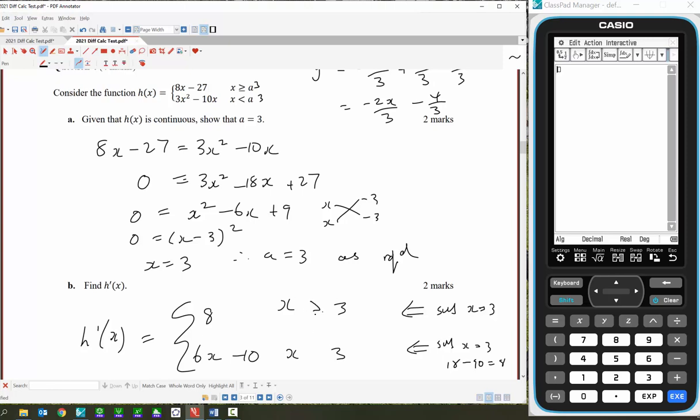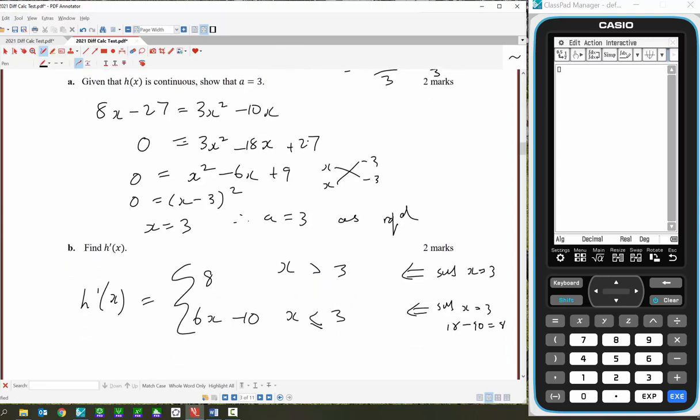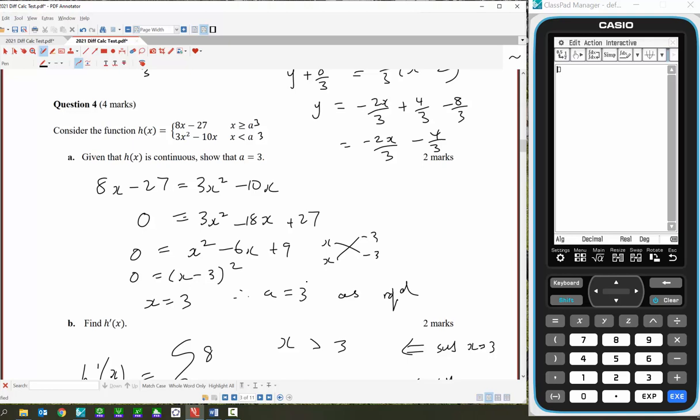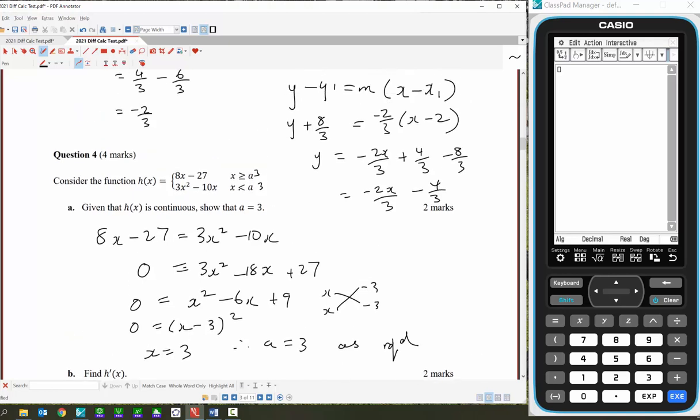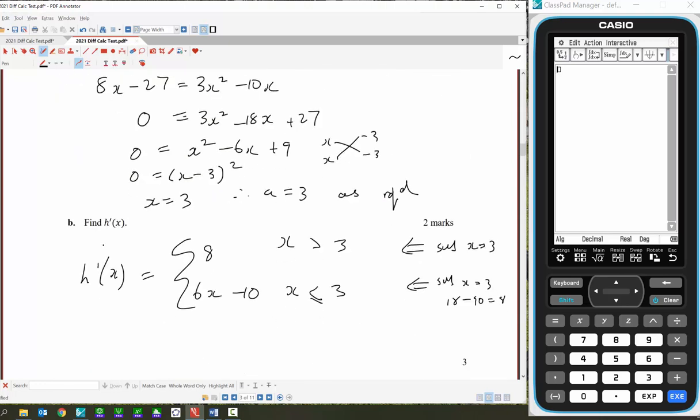So therefore, we can say greater than and equal to 3 and less than 3, or we can do it the other way around. It doesn't really matter. So we can do that. All right, so we can say that officially the gradient at x equals 3 was 8. Now, I think a lot of you guys got this correct only because you just copied out the domains over here. But don't forget to test your differentiability of h dash x when it comes to composite functions.